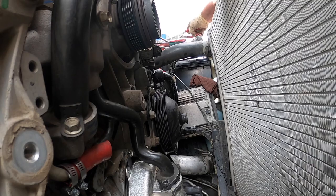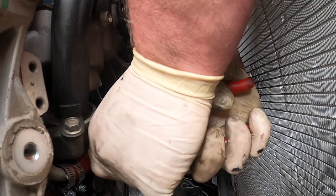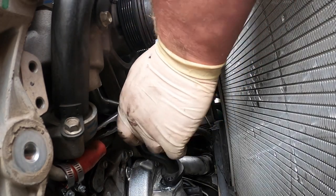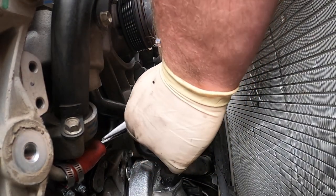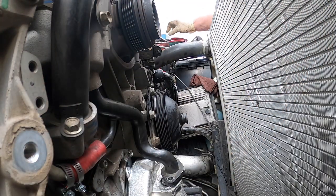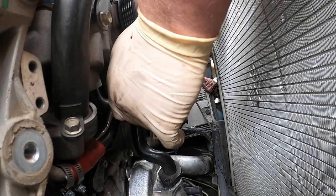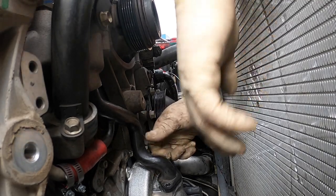So usually, what I try to do, I grab this, push it back a little bit more. Then you pop that, get the lip on there. You want to be very careful with this hose, you don't want to put a hole in it. Just grab my pick. So you want to be very careful where you put the pick at. Do not want to puncture that hose. Okay, no, we're good.